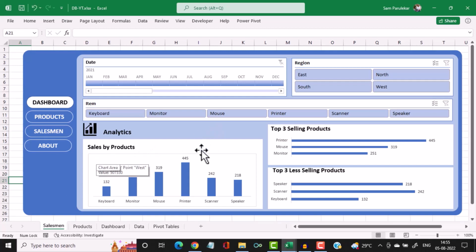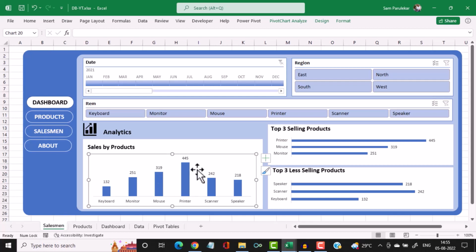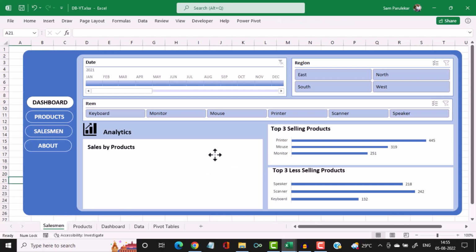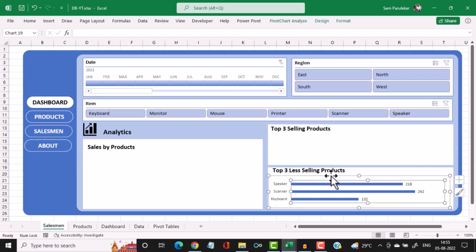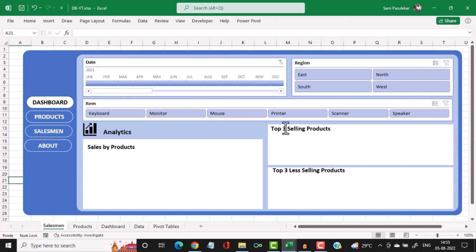Now we'll delete all the unwanted elements from this salesman sheet. Ensure that you are in the salesman tab and you delete the graphs which you do not need. And here we will write down top 3 performing salesmen.